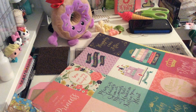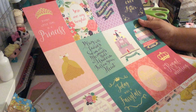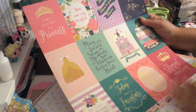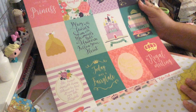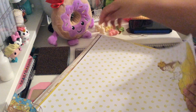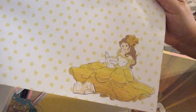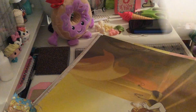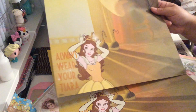This one is from Echo Park. I'm working on a Belle from Beauty and the Beast mini album for a friend, so this comes in handy — I'm going to cut these pieces. This is the back. Then I found this one — it was the only one left in the store at one dollar. It has yellow roses and Belle on it. I wish she had more. And then I found these ones, the only ones left as well — I guess they're very popular right now. 'All girls wear your tiara' — I'm going to use these for my mini album.